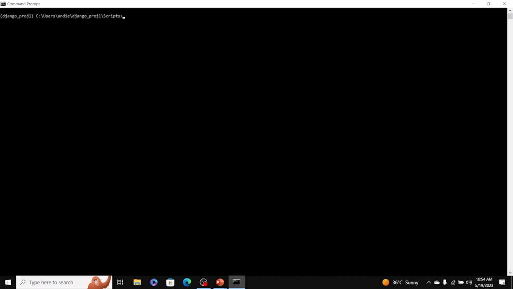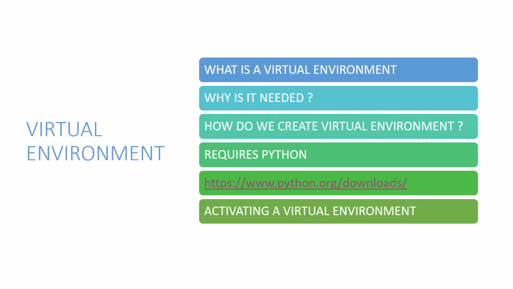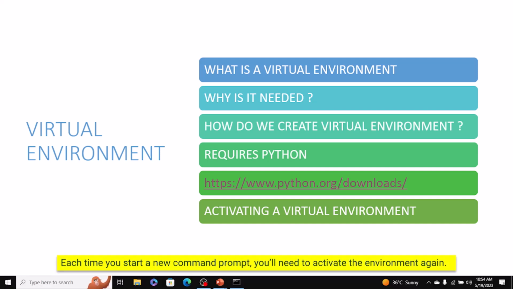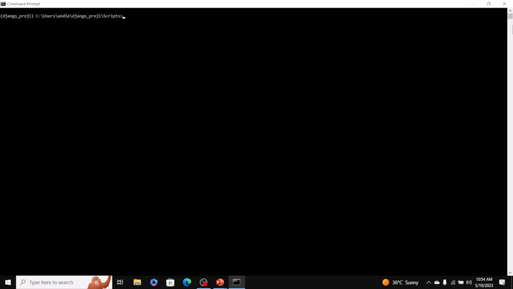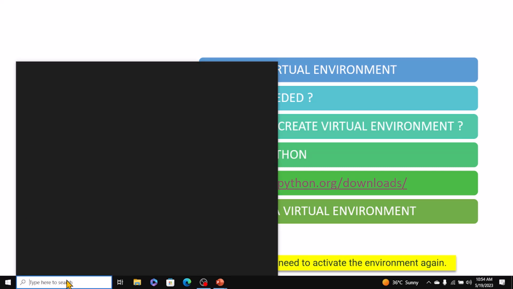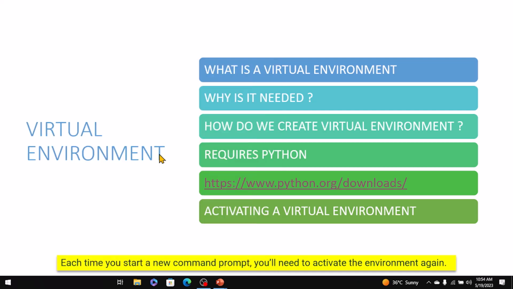CLS to clear the screen. Now that we have our virtual environment activated, one important point to remember is that whenever we start a new command prompt, we need to activate the environment again. So to test that out, go back to your window which has a command prompt, close it, and start a new command prompt. Type CMD in the Windows search bar and click open.